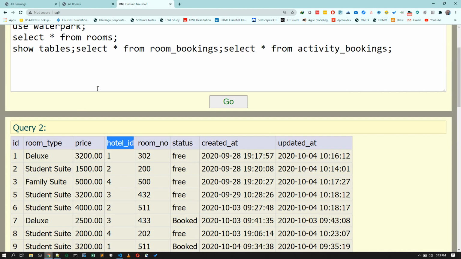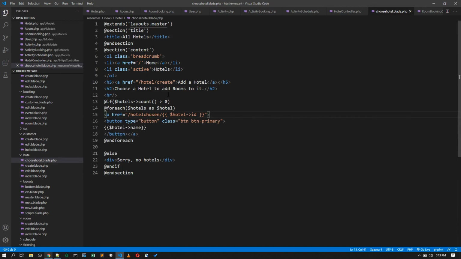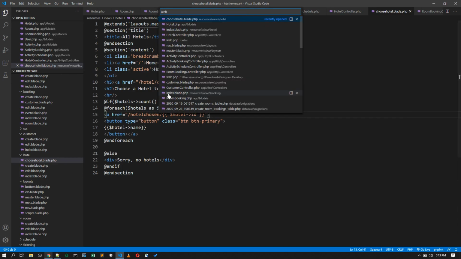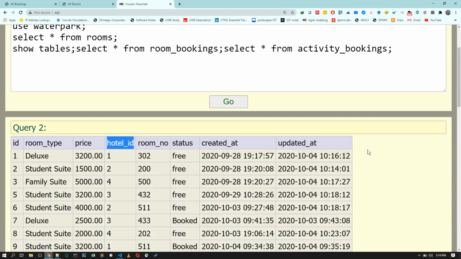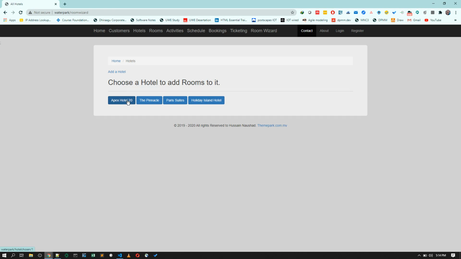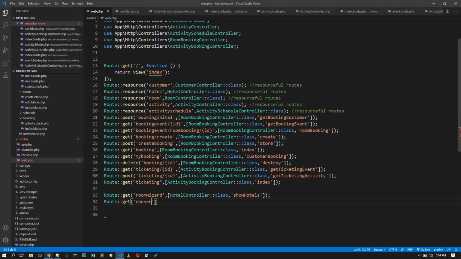Now again on the web.php you can define an action. So you go into your web.php, you say, okay, what do you want to do now? Now you have shown this page. Now there is a separate URL. Now the URL is, of course, this URL is for the chosen hotel. See here, this is the name used. URL is hotel chosen with the ID.